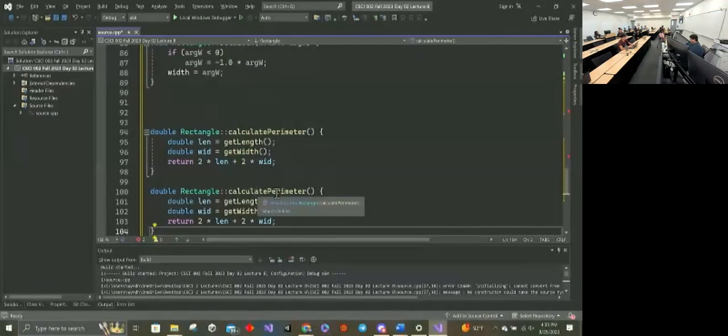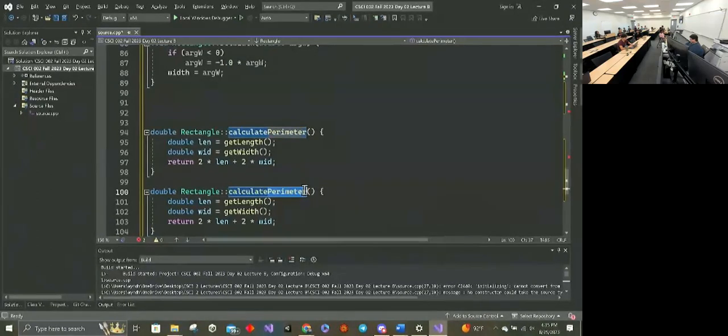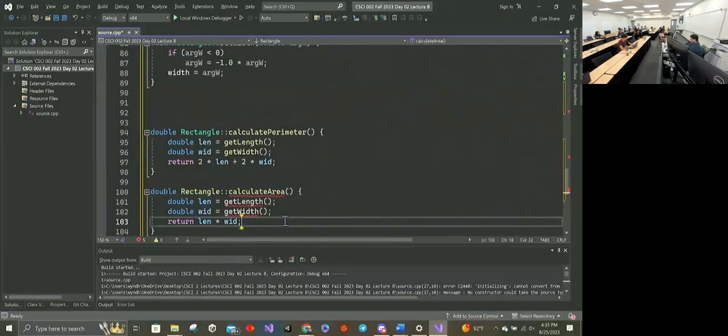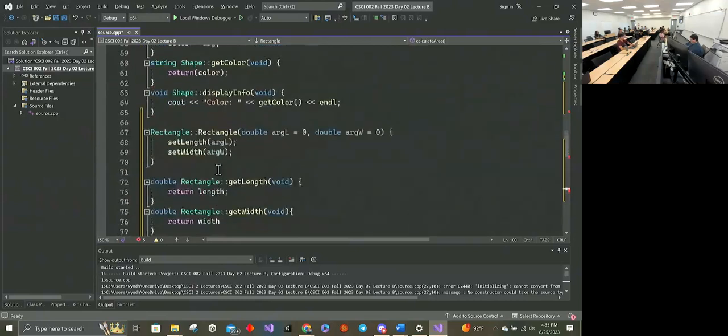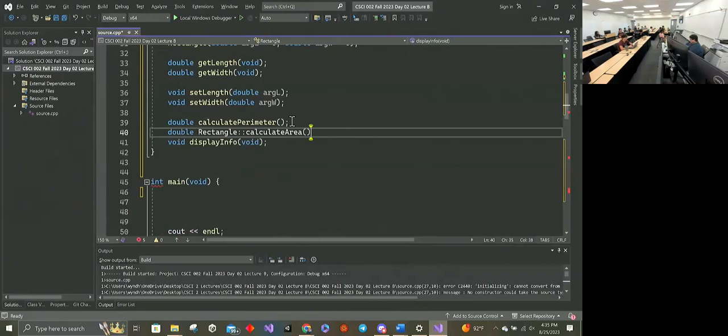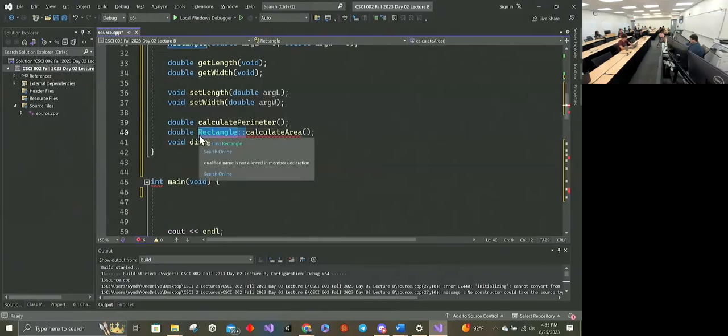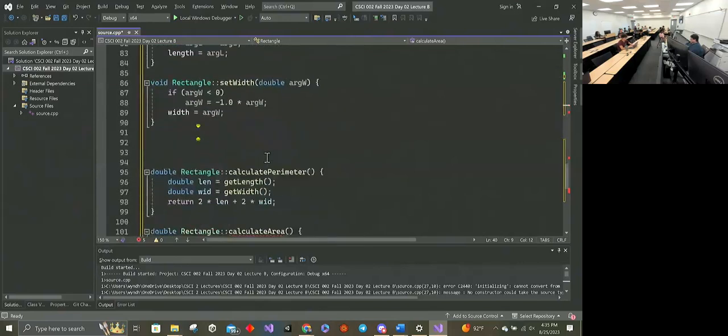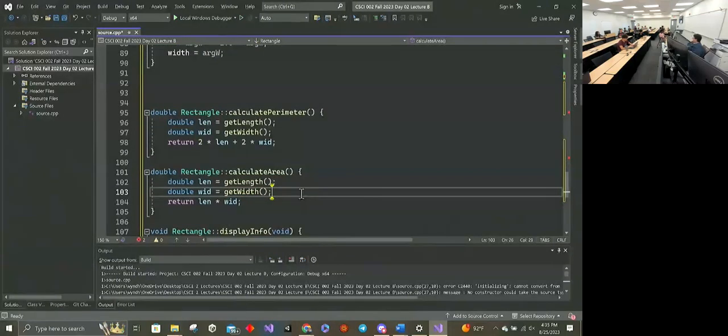So we'll say calculate area, and return length times width. And it doesn't like it because there's no prototype up here. Let me go put it up here real quick. Doesn't need the scoping up there. And now everything is good.